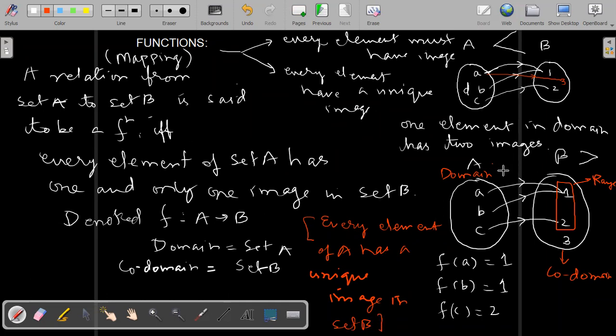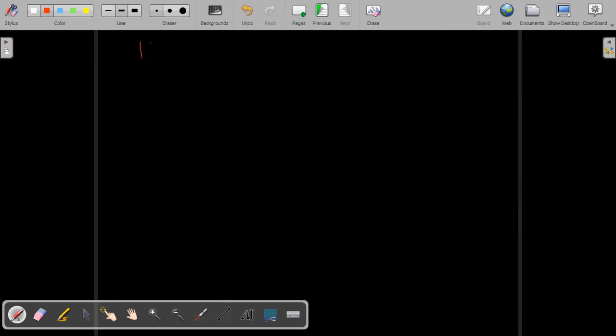Now, when we are going to analyze the functions, we have to check whether A is a set of natural numbers, real numbers, positive real numbers, negative real numbers or integers, whatever it is. Accordingly, we will find out whether it is a function or not, or which kind of function this is. We now have kinds of functions. In kinds of functions, first we will see that we have two types of functions.